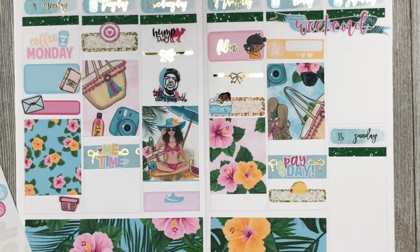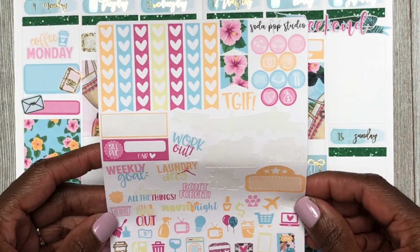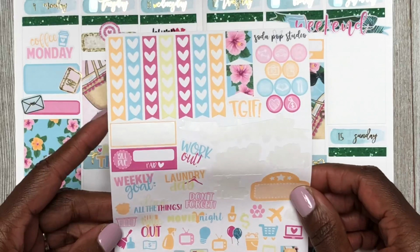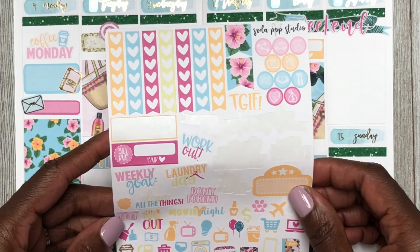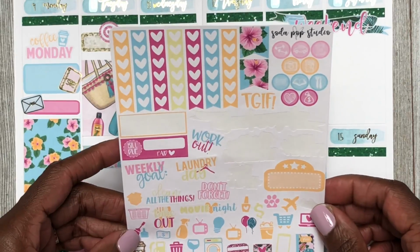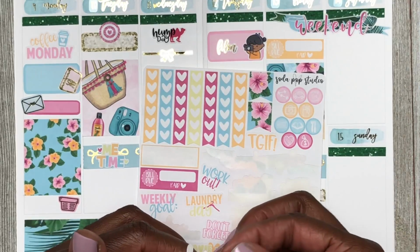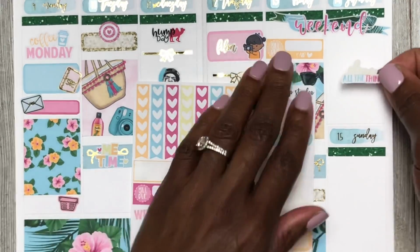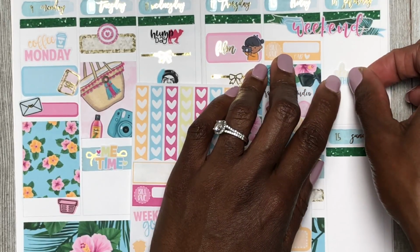On Saturday, I did sleep in that day as far as I can remember, but sleeping in for me just means not getting out of the bed. It doesn't mean anything other than that. And she doesn't have a sleep in sticker, which is understandable. So I'm just gonna start with clean all the things, because I did clean and I changed sheets and all of that good stuff. So let's just place that there.